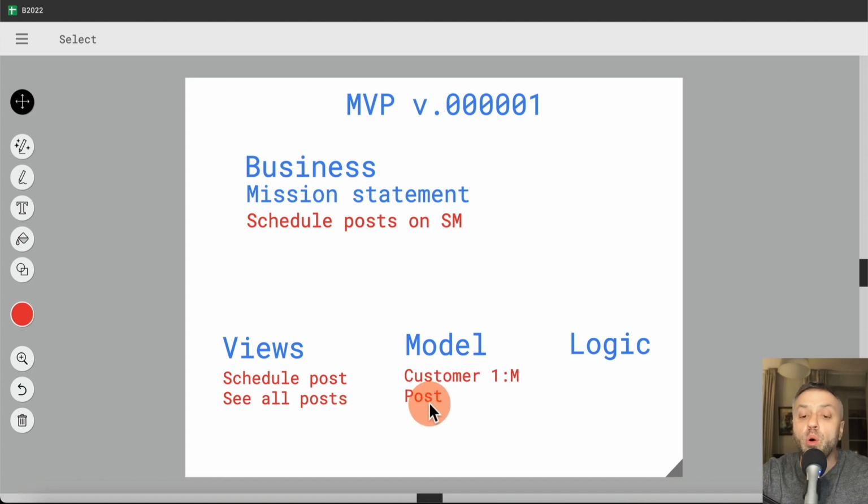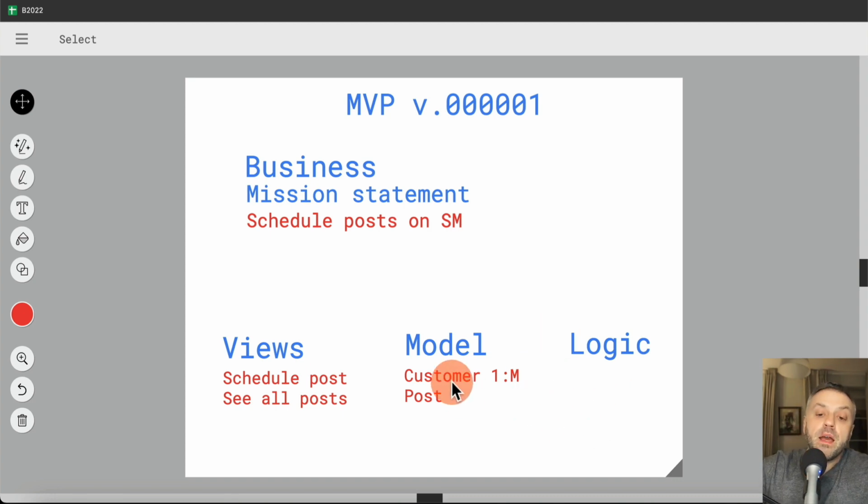Now, whether a post is going to have many, that is a different discussion. You need to think, is this entity going to be unique among customers or not unique? In this case, it's going to be unique, which means a customer can have many posts, but that post only belongs to one customer. So if I write something, that message cannot belong to many customers, even if it's generic enough that it could potentially be used by many customers. It's always going to be unique. So it's a one-to-many relationship.